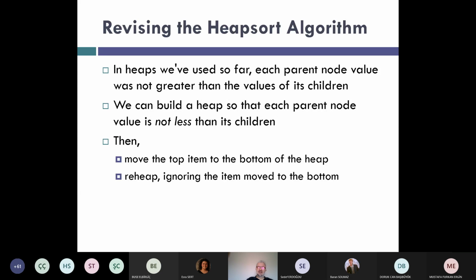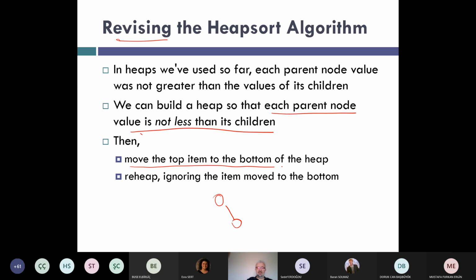And in the revised version, we also make that the parent is larger than the children. So each parent node is not less than its children, larger than children. So it becomes max heap.